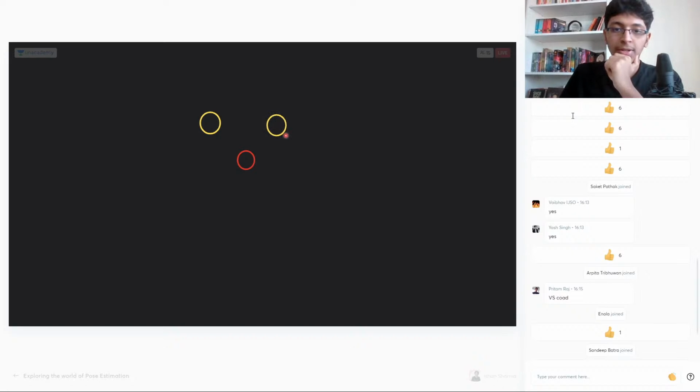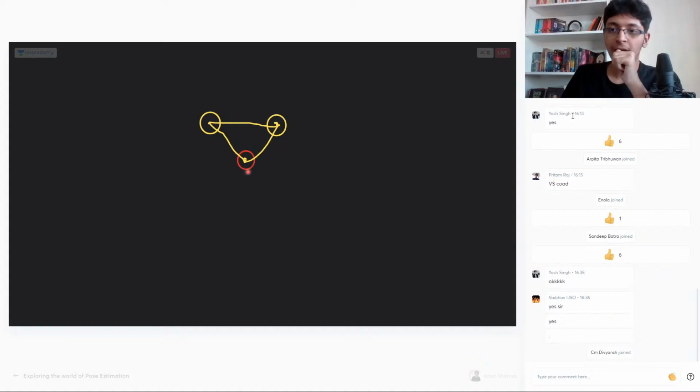This is what the pose is detecting basically. If I were to move away, the size actually increases. What we want to do is take the distance between them, this distance, and make it so that the size remains constant.